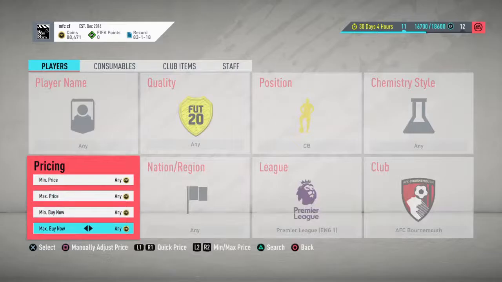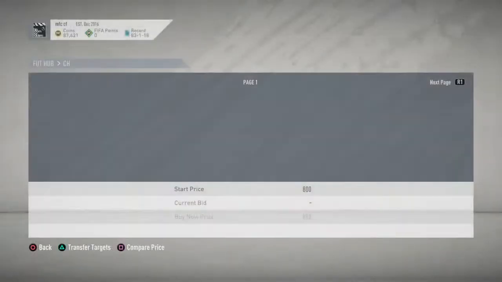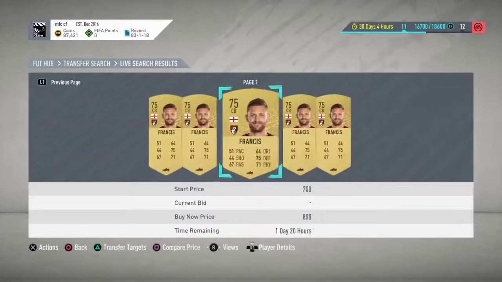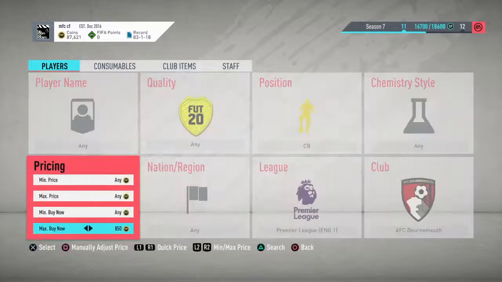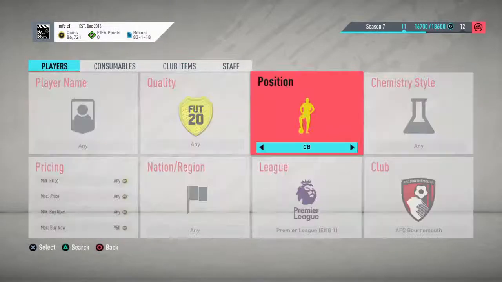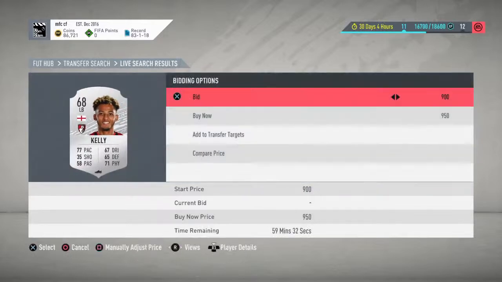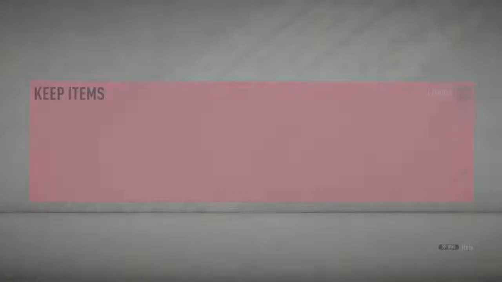Centre backs. We put on that price cap again. Wow, okay. We'll go Simon Francis, and we'll go with another person. We'll get this SBC done nice and quick. So Francis is the only one that's 850. For 950 there should be another option. There we go, Cook. Cook at 900. Sweet. Get him in, and then we're left back. Kelly. Okay, I'm gonna throw you in. Hopefully you work.